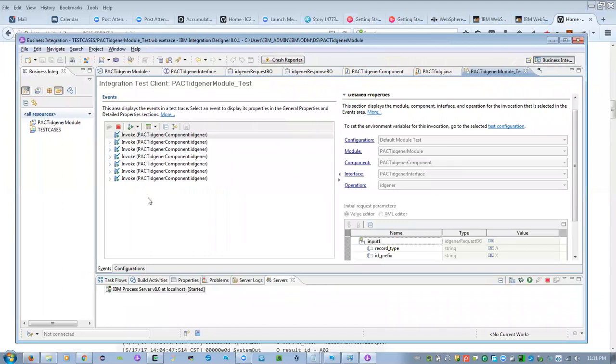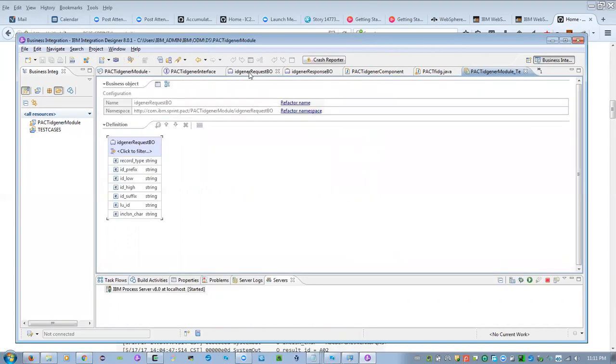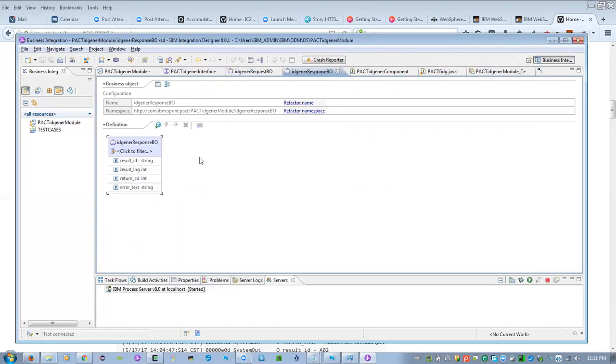But if it is not a bottleneck call, then a SOAP module would be fine because you only provide parameters here in the request object. These are the fields, and the output is written into the SOAP response object.